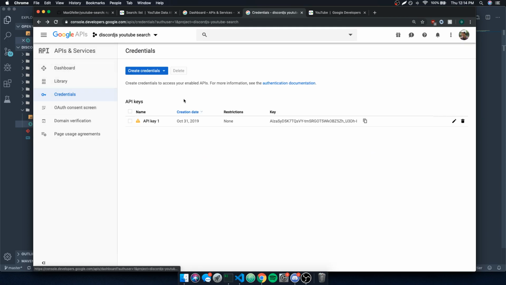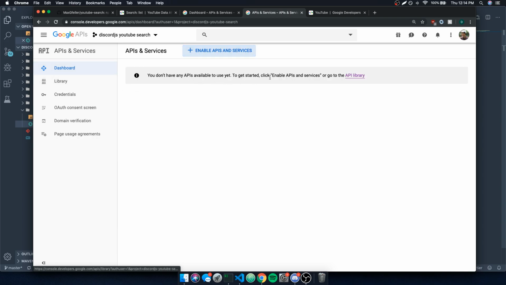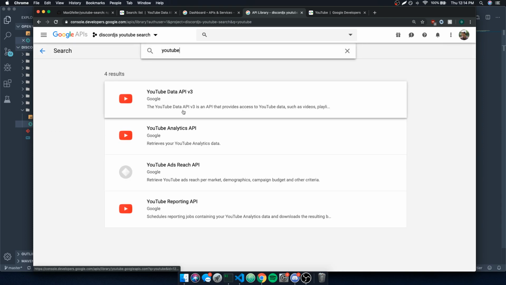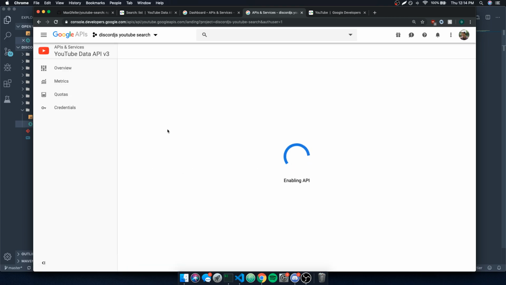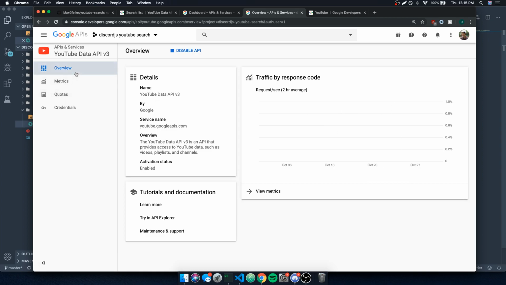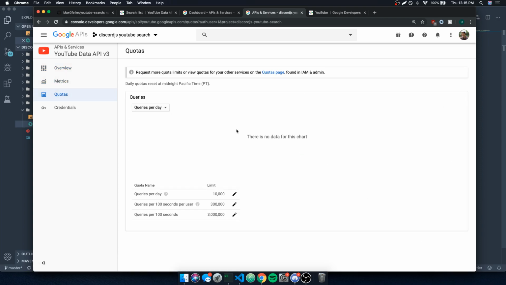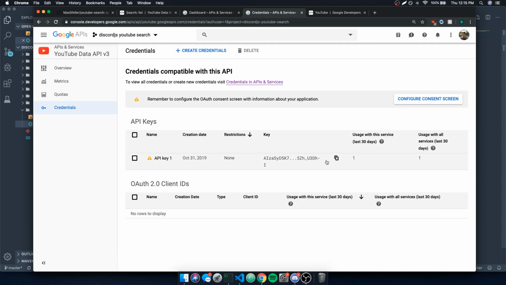libraries. Right now all we've done so far was create a project, but we don't have any APIs available to use yet. So you want to make sure you enable it. Click on enable, type in YouTube, and the Data API should pop up. Click that and enable, and that should enable the API for you, and it should work instantly. Okay, awesome. Over here you can see your overview, the metrics, and the quotas, and as you can see we have 10,000 max. The credentials will give you your API key, which of course you want to make sure you have restricted. And if it does get compromised, you can always delete it and create a new one, which is pretty awesome.